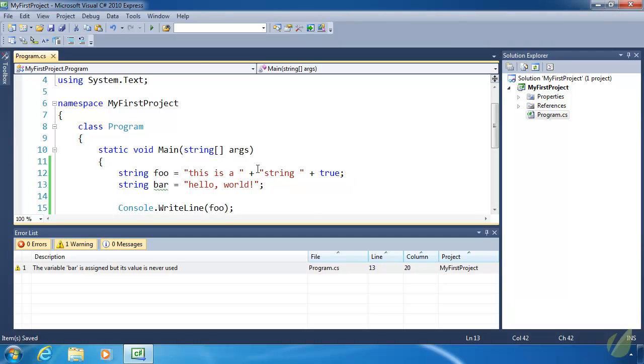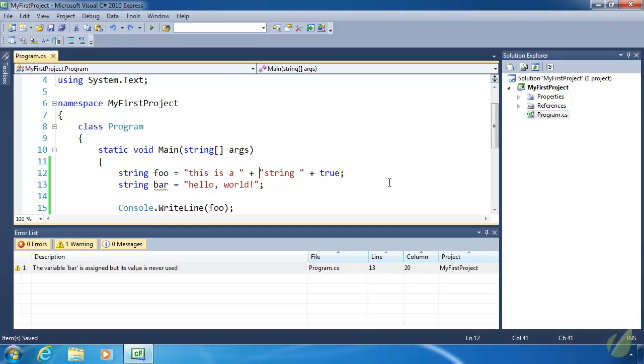But let's go ahead and put the string and then plus true on a new line. And Visual Studio is automatically formatting it for us by indenting that line. So it's showing a relationship that this line on line 13 is part of line 12. It's just on a new line. So there's some relation there. If it were all the way back over there, then there's some ambiguity as to what's going on. But if it's indented, then it's a lot more visible as to how those two lines are related to one another. Okay, I promise that's it for today.